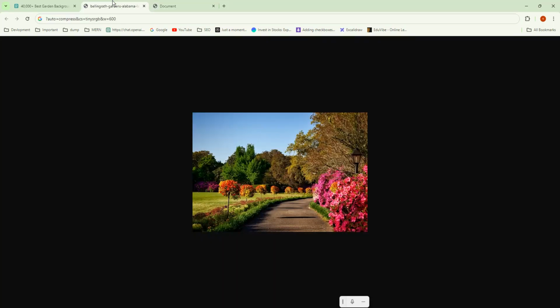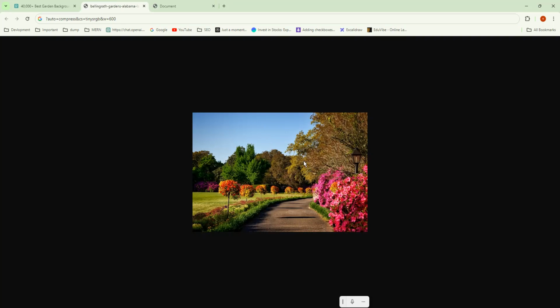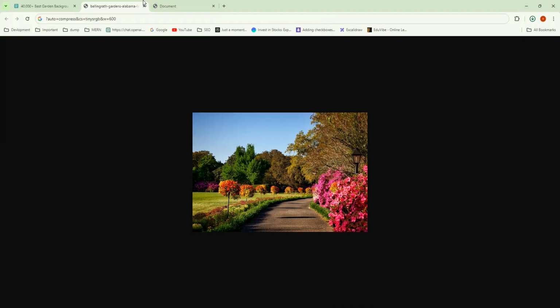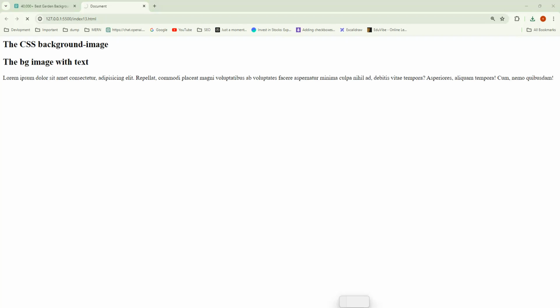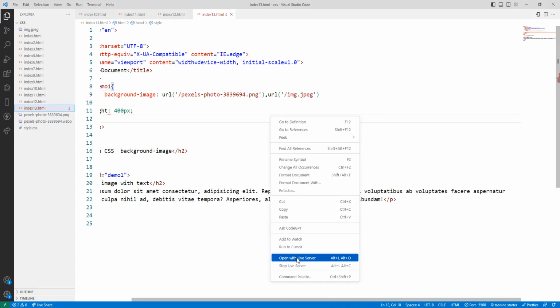So I will go here, or else I will right click, save image as. Where is my folder in the CSS? img.jpg, something like that. We'll close this one, and I will go here and search for img.jpg, Control S, right click, open it with live server.